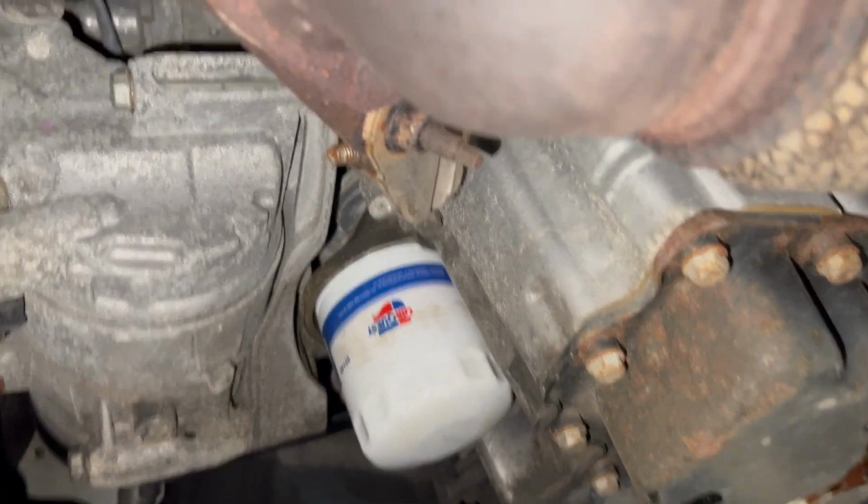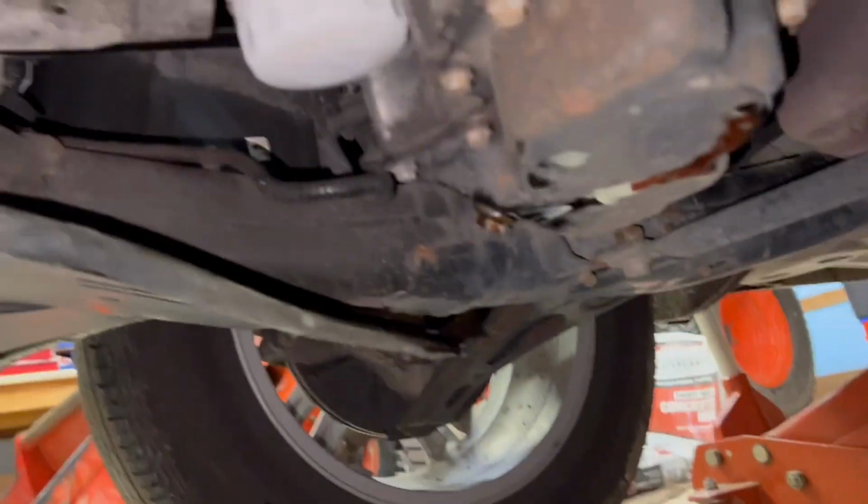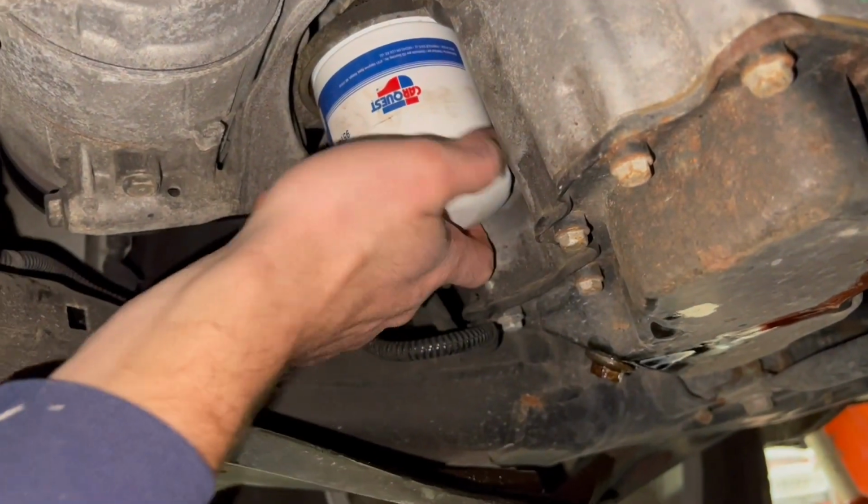Now I got to get our oil filter off. Put the oil pan directly underneath. Should just be hand tight.